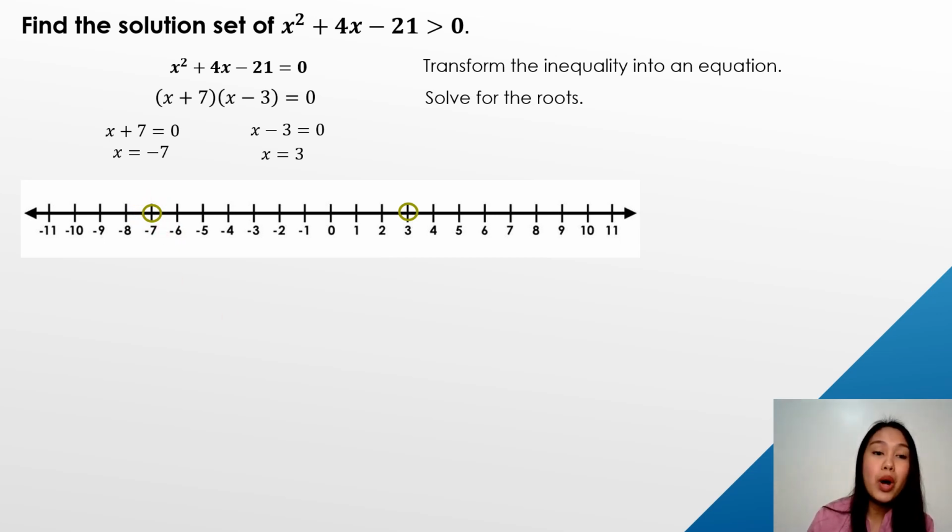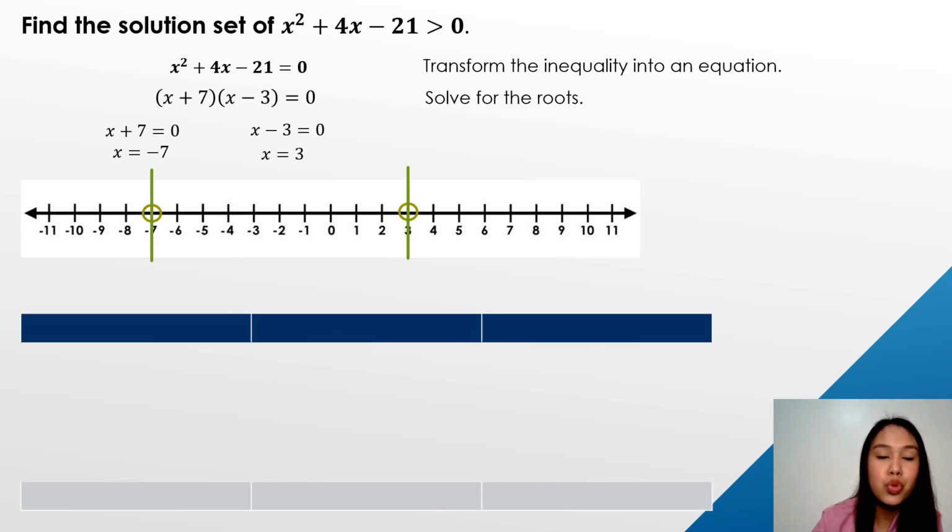After marking the two roots on our number line, this divides our number line into three parts. The first part is from negative 8 to negative 11, negative 6 to 2 is the second part, and positive 4 to 11 is the third part. What we are going to do next is choose points from each part of the number line when it was divided. For the first part, I'm going to go with the test point negative 10. Actually, you can choose any number from negative 8 to infinity here, but for me, I want to choose negative 10. That's up to you, whatever test points you want to choose.